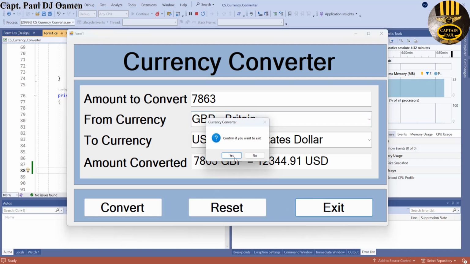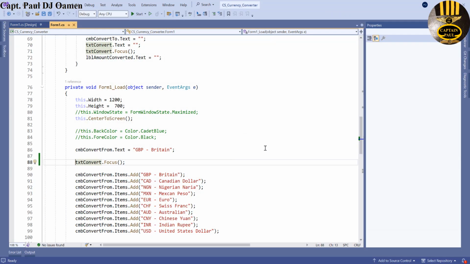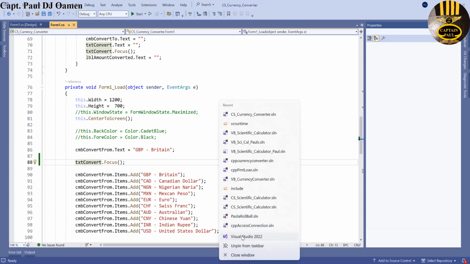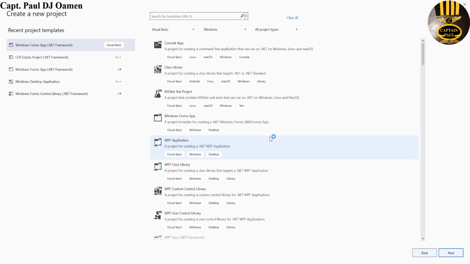Okay, so I'm going to exit out and let's take you straight into the C# development environment, and we'll start a new project. So I'm going to right click and select Visual Studio 2022. I'm going to select create new, and once that is ready, make sure the template you're using is Windows Forms application .NET, this very one. You should be able to get that in here. Now let's click on next.